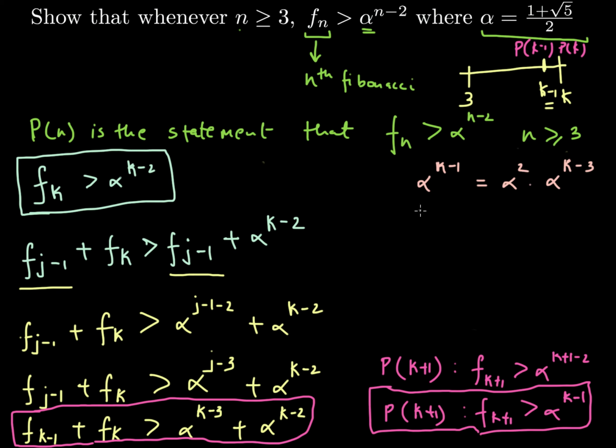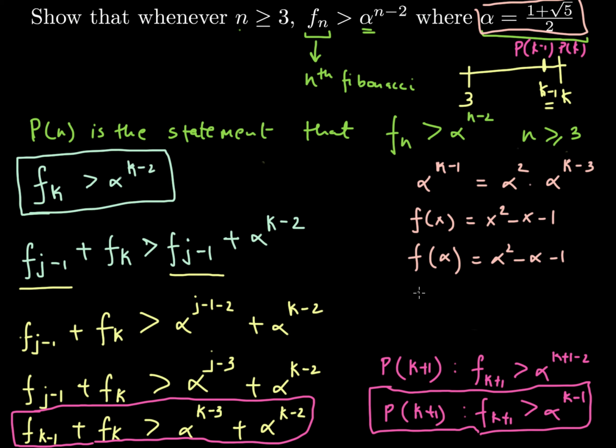Now what I also know is that in this quadratic equation, f of x equals x squared minus x minus 1, if I substitute x for alpha, this gives you alpha squared minus alpha minus 1, and this is what alpha is. Take that alpha, plug it into this expression, and that gives you f of alpha is equal to 0, which means alpha squared minus alpha minus 1 is equal to 0, which tells you that alpha squared is equal to alpha plus 1.